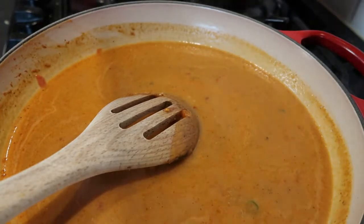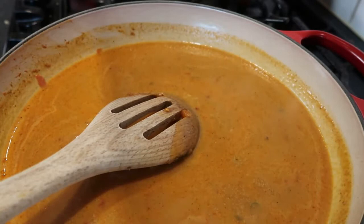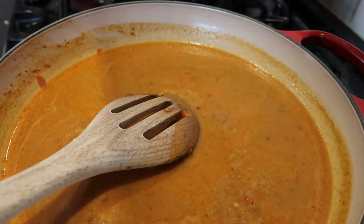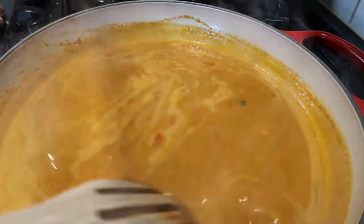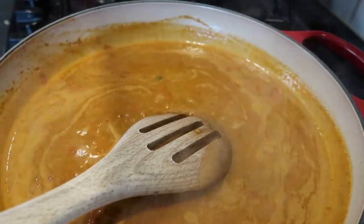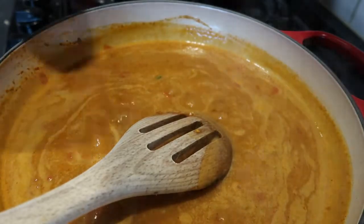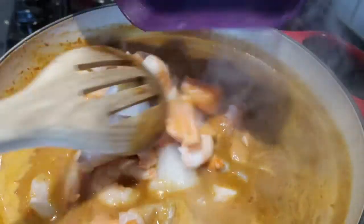There's not many ingredients to add now. It's just going to be the fish, a little bit of sugar, a little bit more salt, and some cinnamon sticks, and then that's it. Be done. Now I'm going to add my fish, which I've washed and prepared. Oh, be careful of them splashes.